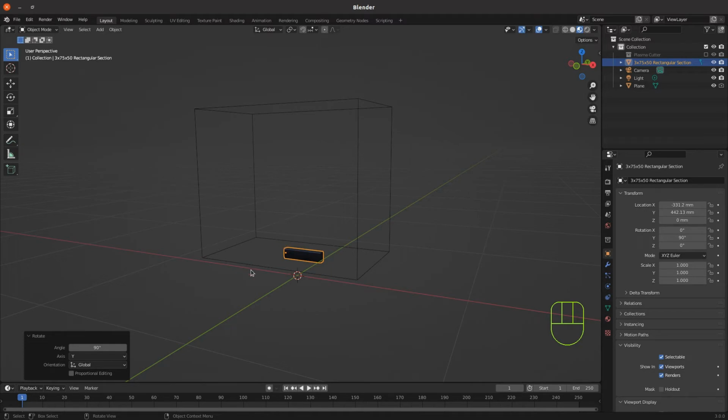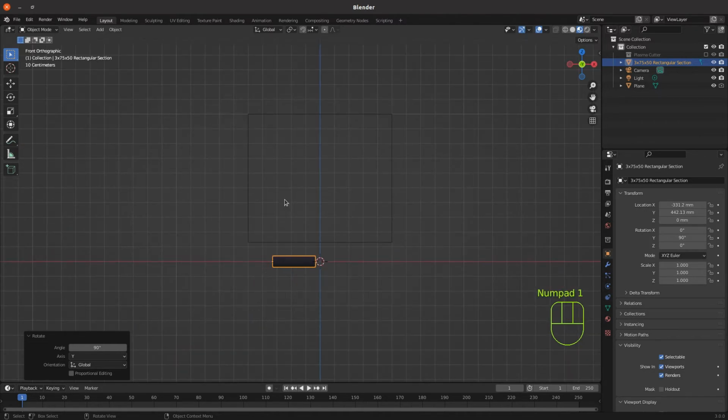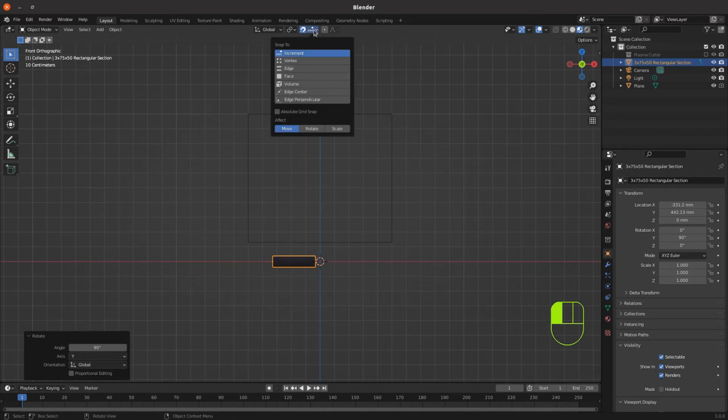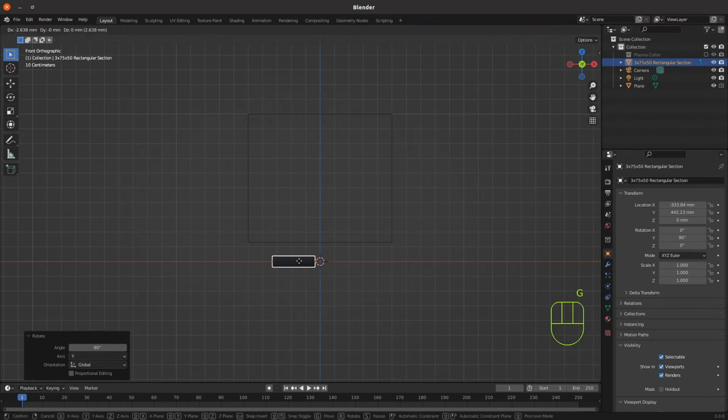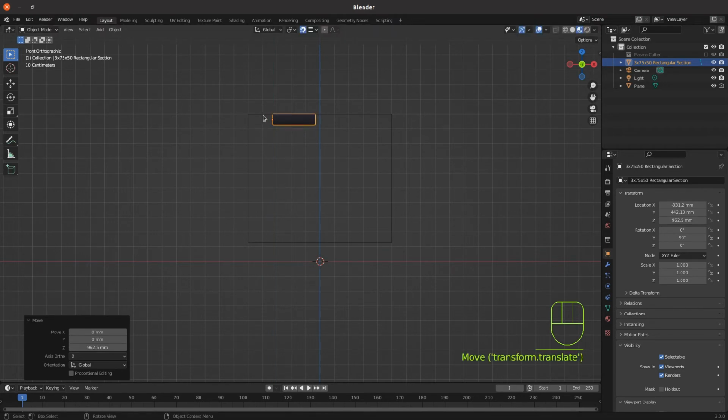I'm going to go into numpad 1 to go into front view, and then what we need to do now is set up Blender's magnet snap so we can snap this rather than just arbitrarily trying to judge on the grid where it is. If you click on Blender's magnet snap, and then in the settings of the magnet snap we're going to snap to an edge, and we're going to snap with the closest part of the steel profile. So we can now grab the steel profile, which should still be selected, so G for grab, and move it on the Z axis until you're near the top of the reference cube, and it snapped it to the top of where we need it.